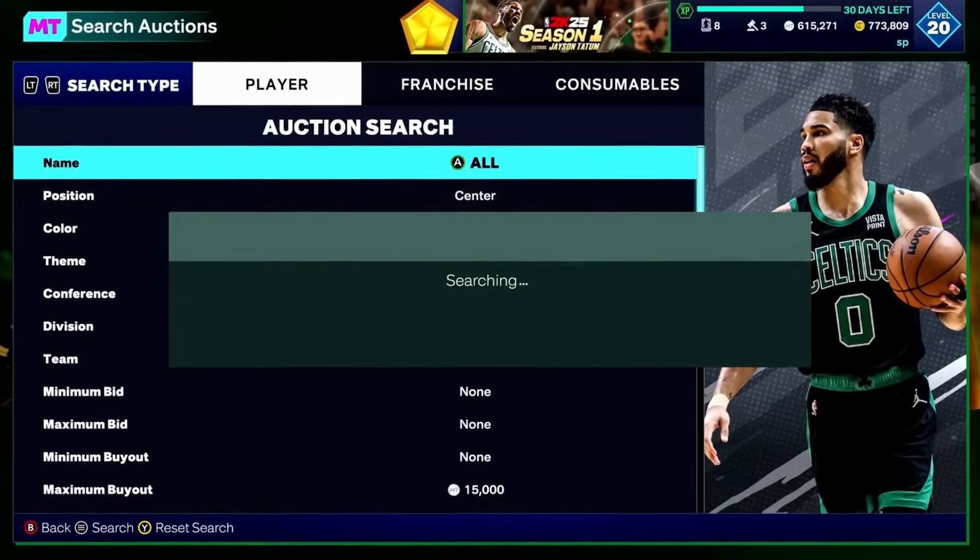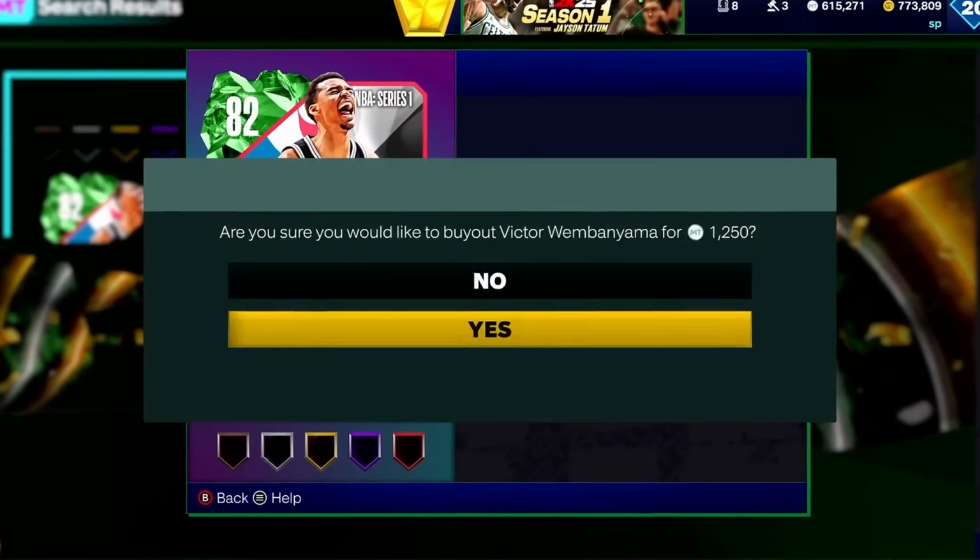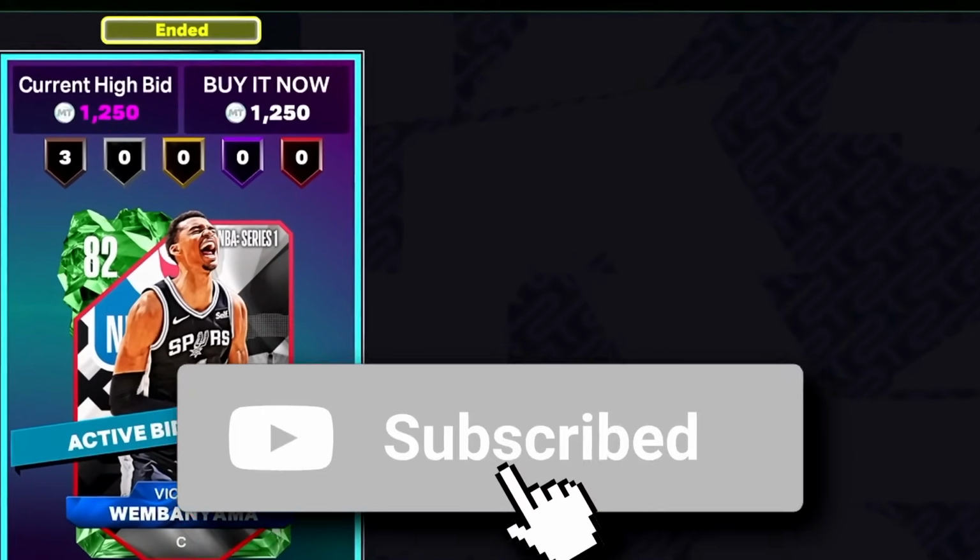And this next one was definitely the craziest one we saw. Oh my gosh. Let's go! Come on! 1.2k Wemby! Sells for 20,000 MT. That's what I'm talking about, man.